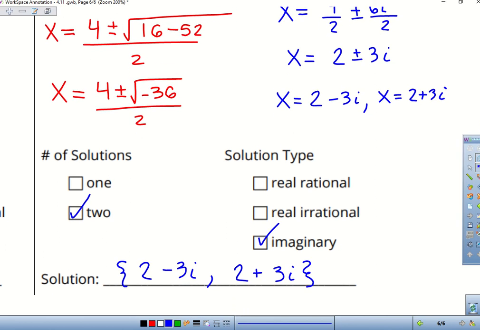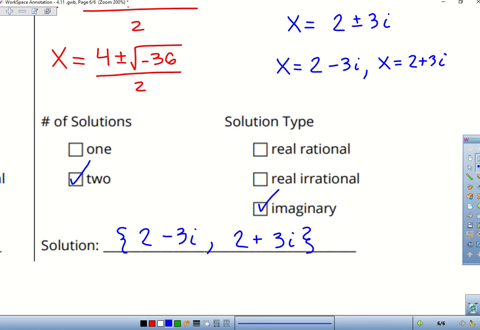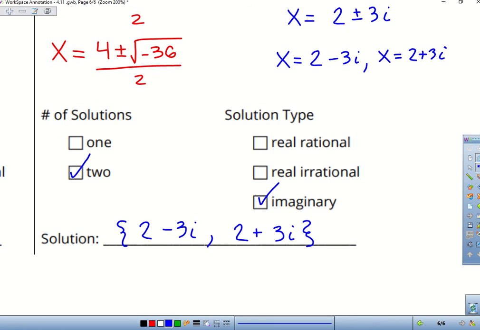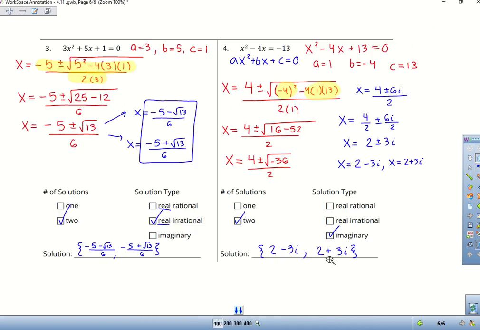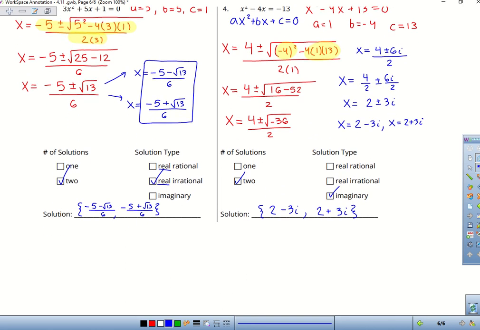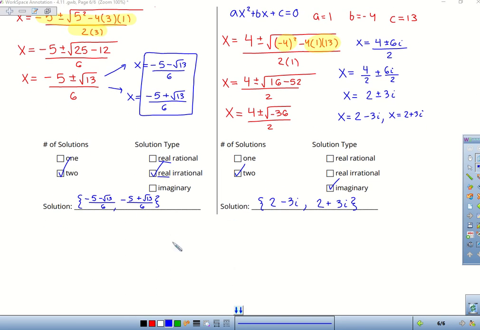Now, before you start your homework, I assume you'd like some hints on some problems, or at least to get you started. Because there are a few that have simplifiable radicals that I want to address. It's not on a specific problem, but the square root of 44 comes up, maybe once or twice. So say you have something like this, 2 plus or minus the square root of 44 over 2. That's what you get, x equals.